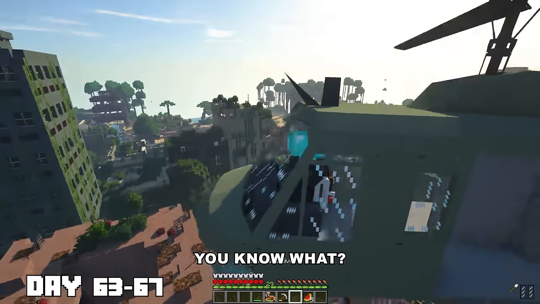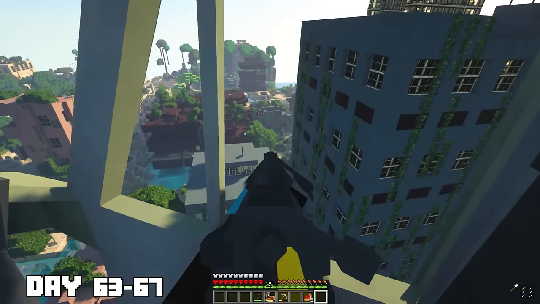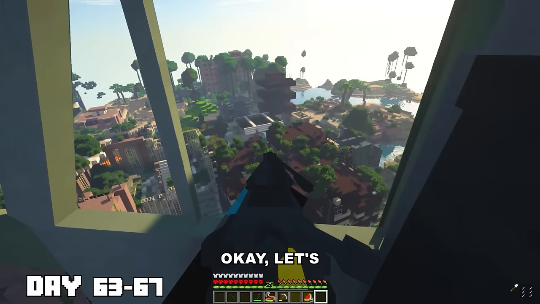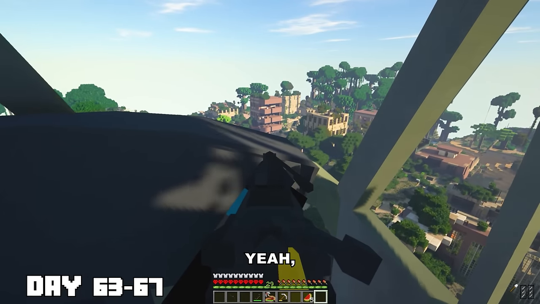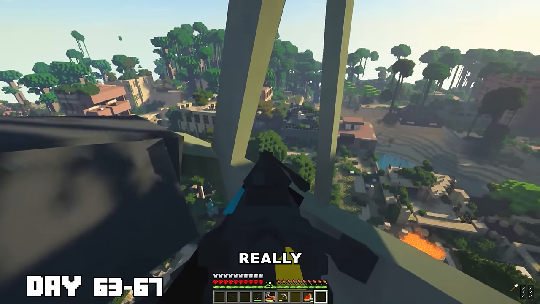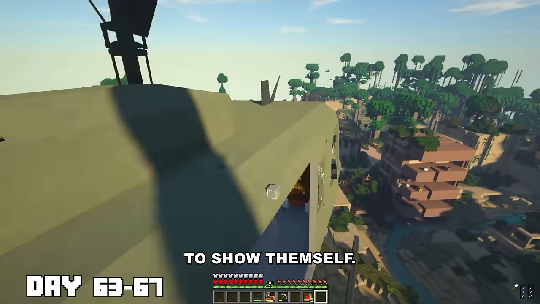Okay, you know what? We're going at a pretty slow pace, which is on the nicer side. I kind of like it. I don't see any infected anywhere following me, which is good. Again, really good. Can't complain about that. Okay, let's take a little bit more of an angle. And, yeah, do something like this. There we go, that's better. We can see a hospital being blown up. The parasites aren't really showing themselves because I'm probably not touching the ground. And when I'm not touching the ground, they don't want to show themselves.